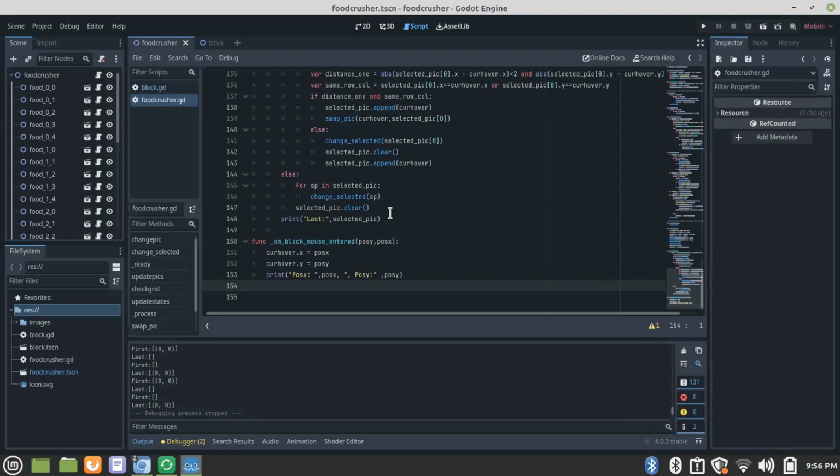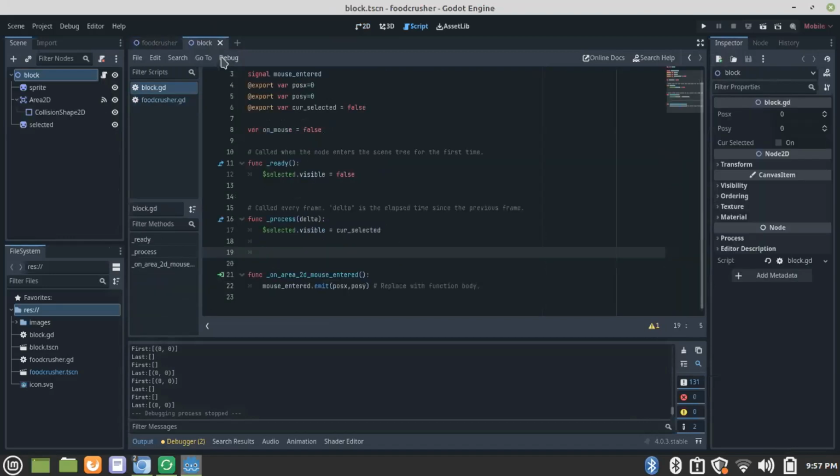Is it already linked? Is your block already linked to the on block mouse entered? Try to... no. No, back.